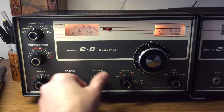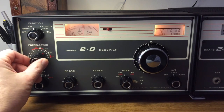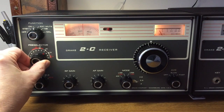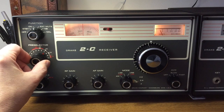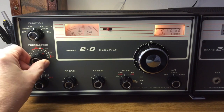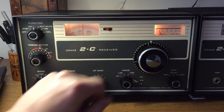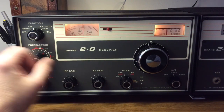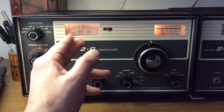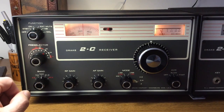When you change bands, you want to come up to the preselector here and peak the S meter for maximum reading on the signals — maximum sound level and noise. It's generally labeled here, but you do want to go by the S meter reading to peak your signal with the preselector, and then it will be set up for the band you're on. If you go from one side of the band to the other, you might want to re-tweak the preselector — that's what that is for.